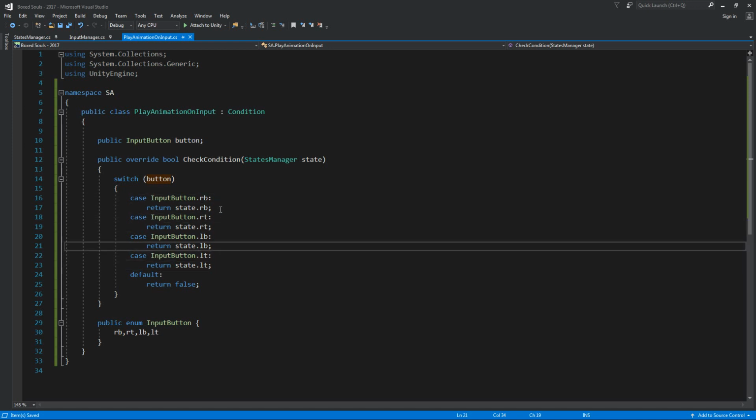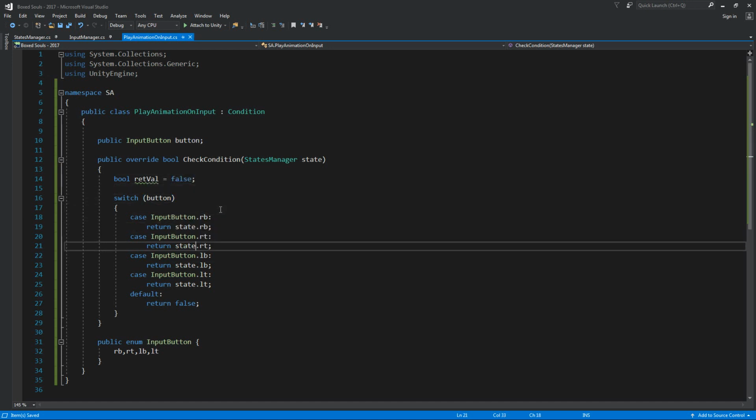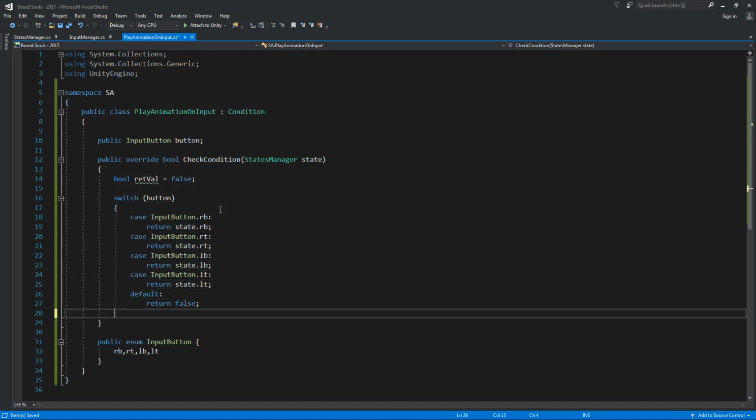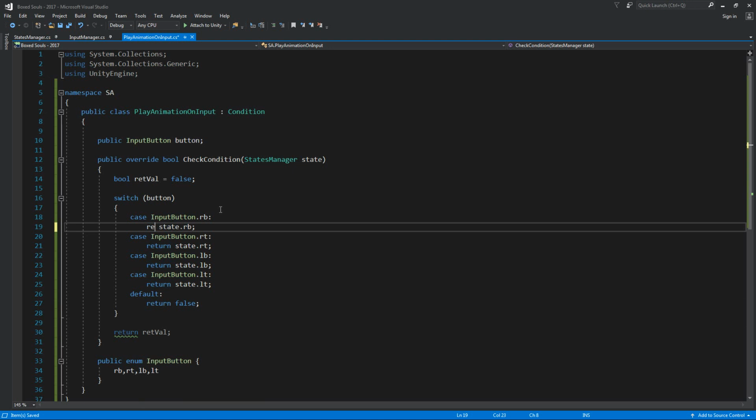However, we can go a little bit further and add a bool return variable. It will start as false. It will return over here, return variable, and we're going to say return variable equals state dot RB.